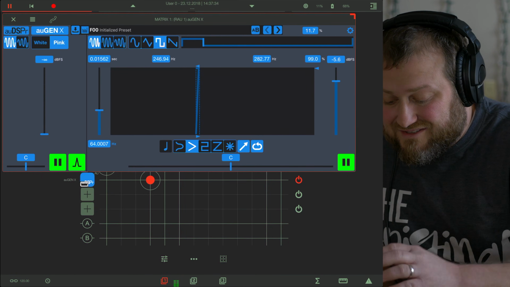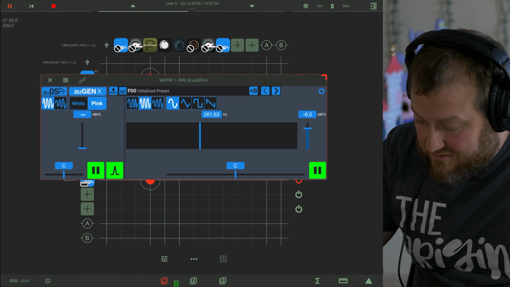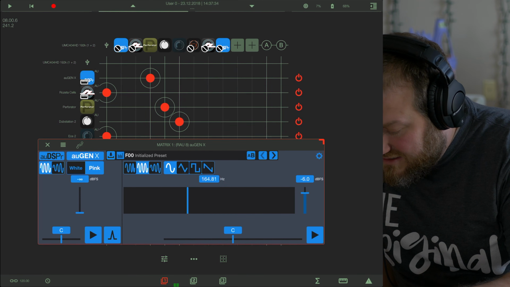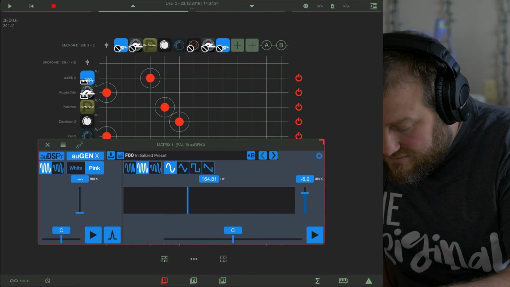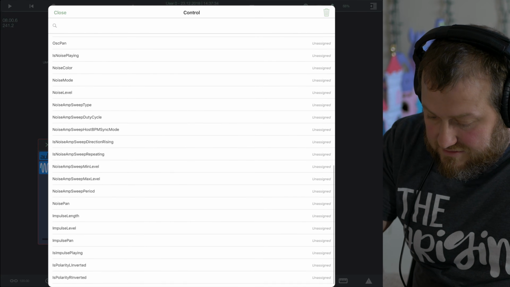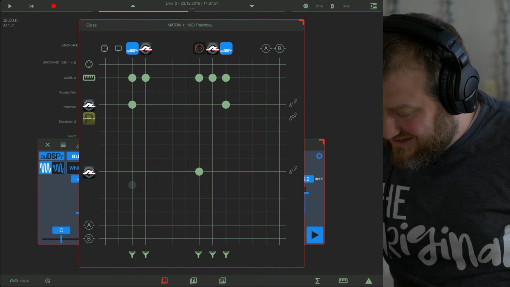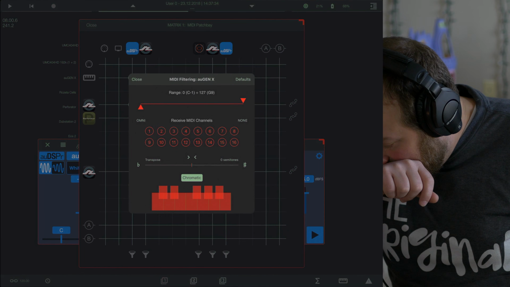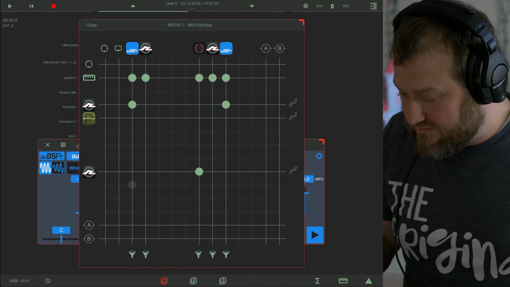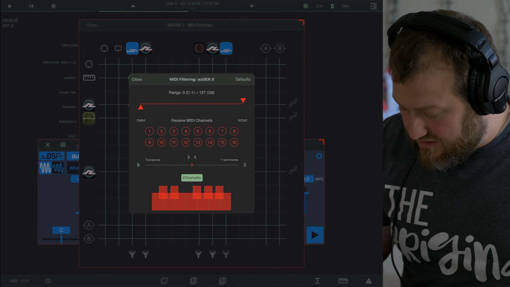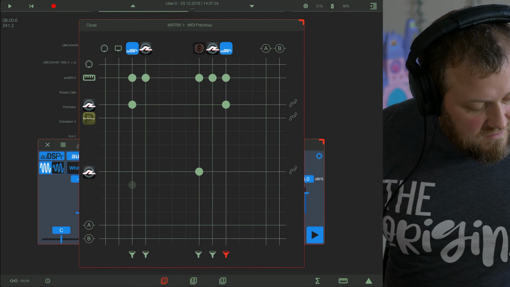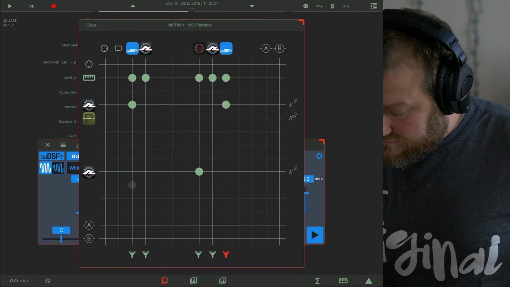So now we have a 2 oscillator synthesizer. And then all these controls, these are all the AU controls coming up. And so that's pretty fantastic here. And so here's another thing that I want to do. I kind of want this one to be fifths. And so I can transpose up 7 semitones, because that would be 1, 2, 3, 4, 5, 6, 7. Yep.